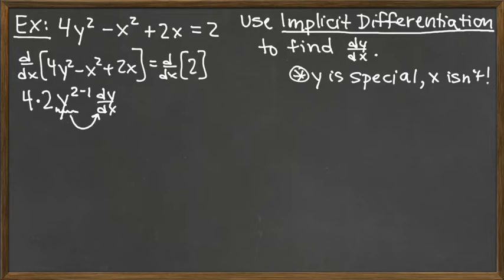That's the derivative of the first term. The next two terms have x only in it. And so when we're taking the derivative with respect to x of these terms, they're just the normal terms that we've been taking derivatives of up to this point. We have minus the derivative of x². So we bring down the 2, we drop the power by 1 to get our derivative there as -2x. And then we have plus the derivative of 2x. So the derivative of 2x is simply 2, the constant multiple times the derivative of x with respect to x, which is just 1. Moving to the other side of the equal sign, the derivative of the constant 2 is 0.